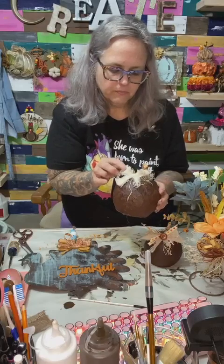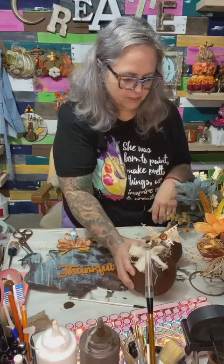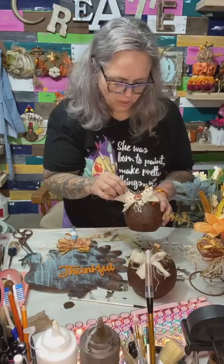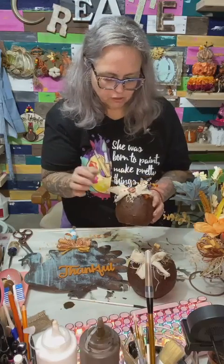This fabric is actually a drop cloth, a painter's drop cloth that I got from Amazon. And I don't know where I got this little leaflet ribbon at. Probably Dollar Tree. The flower came from Dollar Tree.